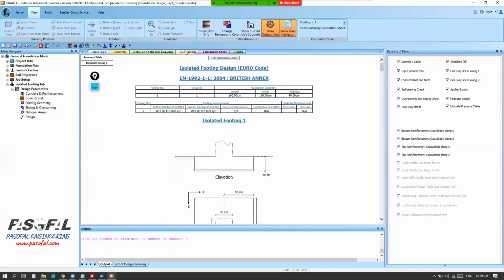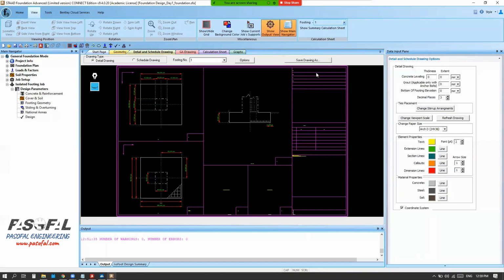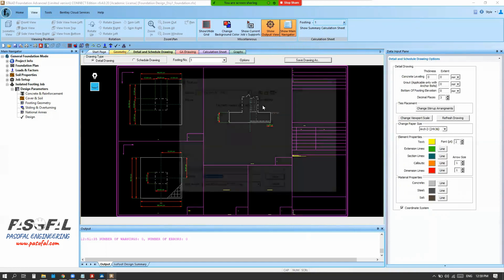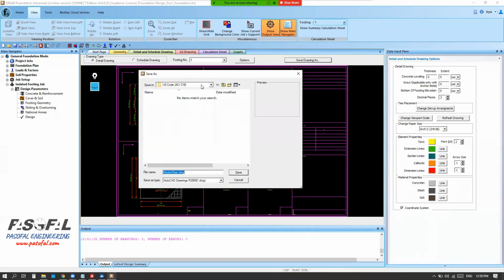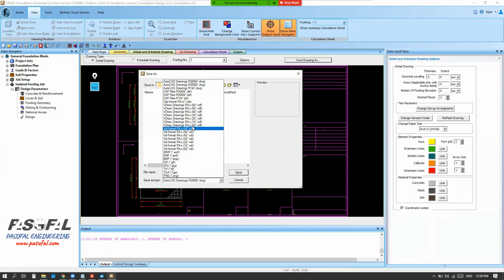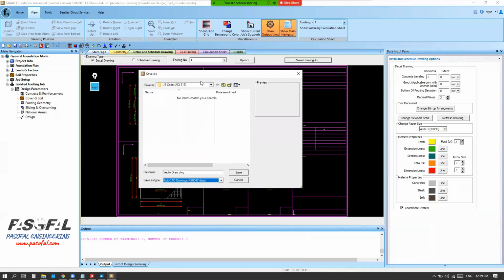But here in STAAD Foundation Advanced, see this option, save drawing as. You can click on this, and from here I can save it as DWG format, or you can save it as DXF format. It's very simple.